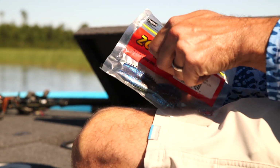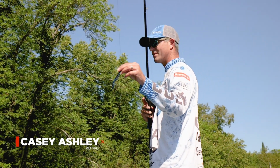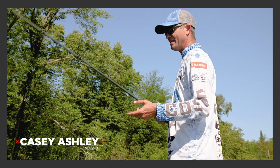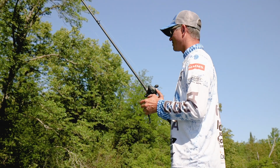It's one of the most versatile baits there is. This is a black sapphire. That's one of my favorite colors. I keep it pretty simple, y'all know that. Green pumpkin, black sapphire, black light. And that pretty much sums it up for me.